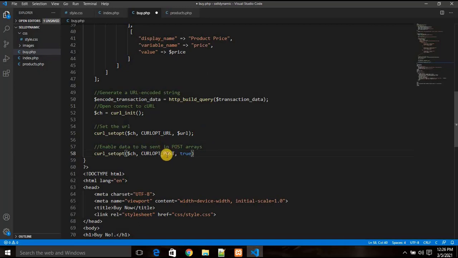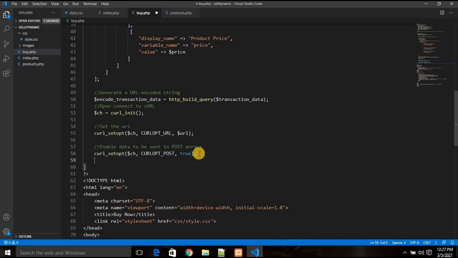This particular option has two Boolean values, false and true. But because we want to enable that, we're going to set that to true right now. So I'm going to terminate this line and move on.